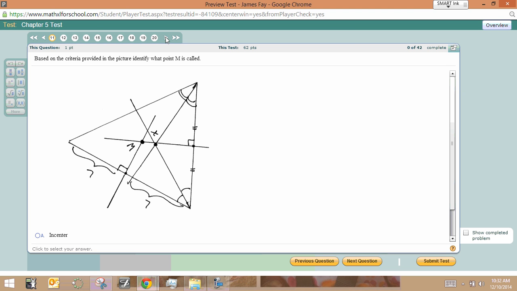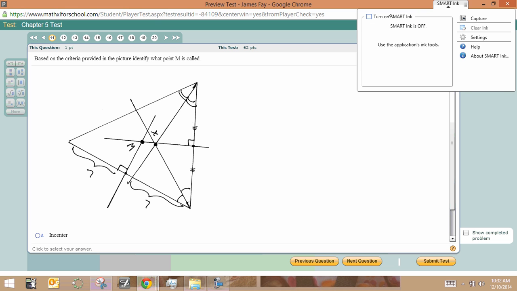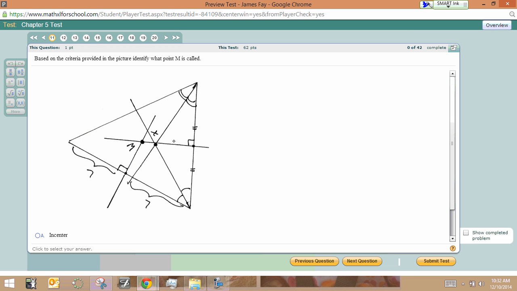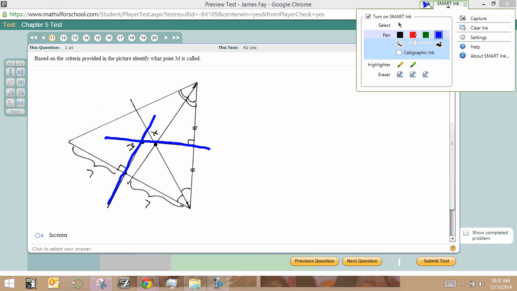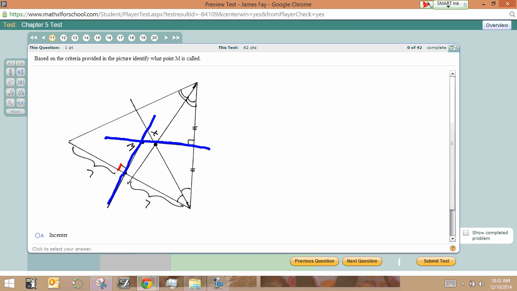It's just another vocabulary question. Here's another vocabulary question. What is M? Well, let's look at what kind of segments make up M. We're looking at that segment there, and we're looking at that segment there. A couple pieces of criteria for those segments is that they're perpendicular, and if that's 7 and that's 7, that must be a midpoint. So that makes that blue segment, this one here, a perpendicular bisector.